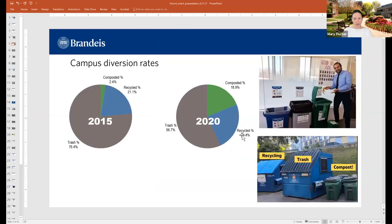This is a picture of our waste station at East, looking up at Skyline, and this is a picture of an in-office kitchen in the admissions building with the waste, trash, and recycling bin. What's happened is that we've dramatically increased our diversion rates. In 2015, over 76% of our waste was going to trash — either to landfill out of state or incineration in state — and we only had a 2.4% compost rate. In our most recent academic year, we boosted that compost rate to nearly 20% and boosted our recycling rate as well. Now less than 60% of our waste is going to landfill or incineration. It's been a really successful rollout of waste diversion on campus.